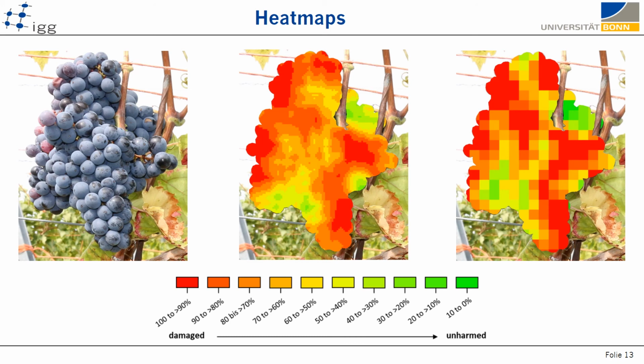The last example shows a blue variety. The left side of the grape shows damaged berries, but the network struggles with the lower right part of the grape. The berries feature dark spots which are recognized as damaged berries. This could be caused by an annotation error, since sometimes dark spots are associated with berry damage, although only a slight variation of the berry wax is present.